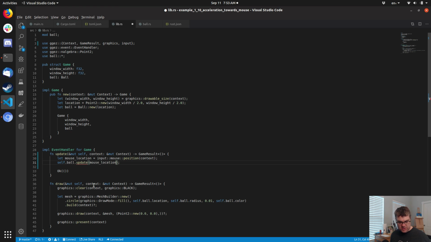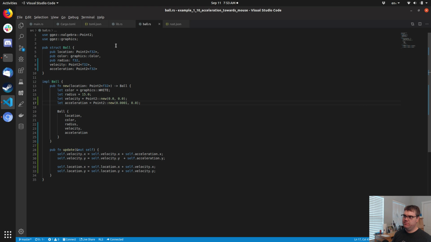Mint is an abstraction layer for algebra libraries to interop between libraries. Oh, nice. I wonder if Mint would give me better results. That might be interesting. Let's head back into the ball.